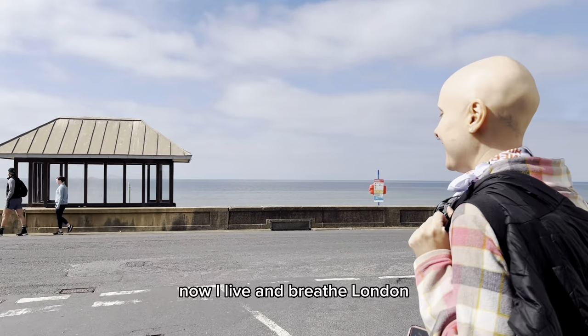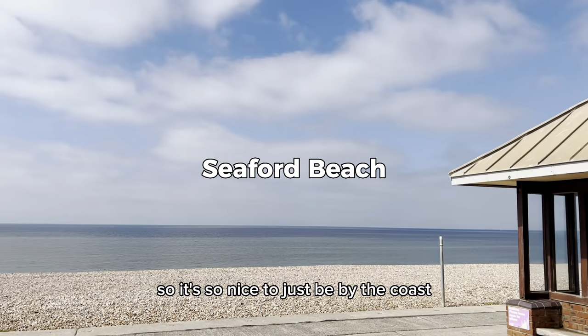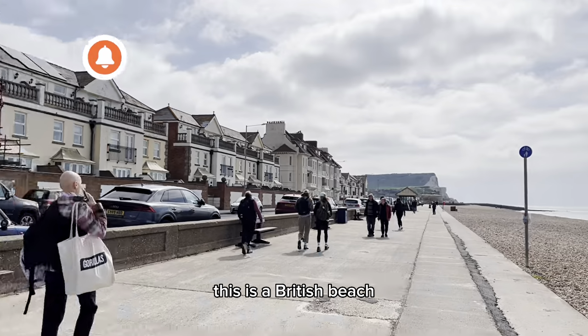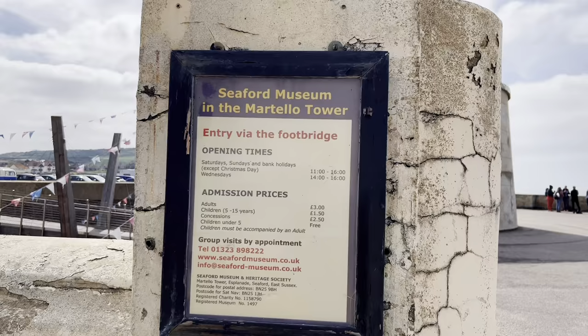Now, I live and breathe in London, so it's so nice to just be by the coast. This is a British beach. Welcome to anyone who doesn't know what a British beach looks like.